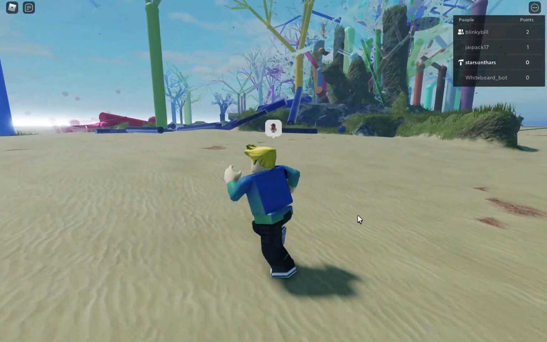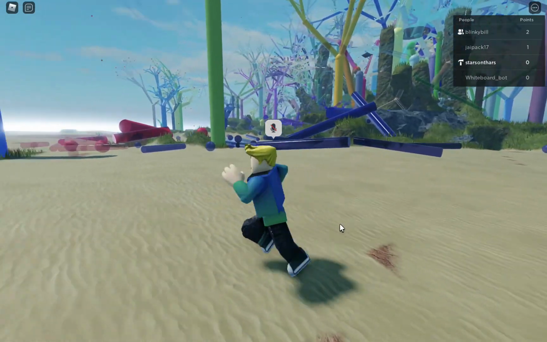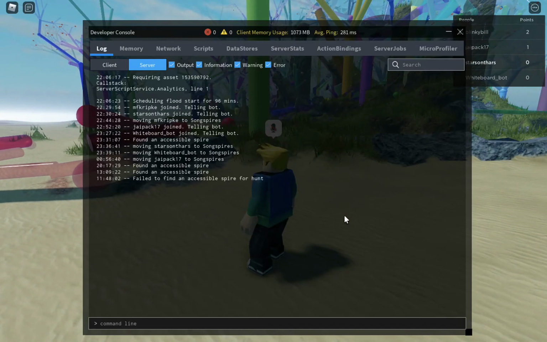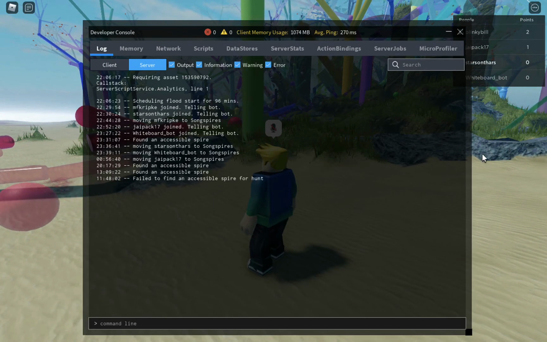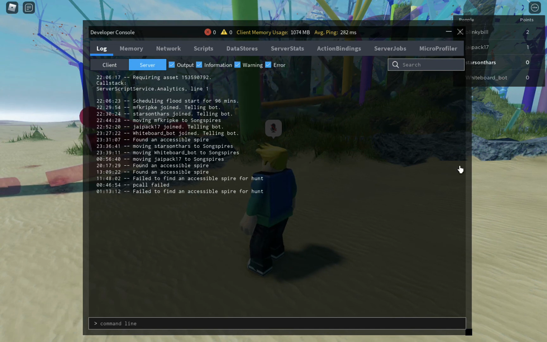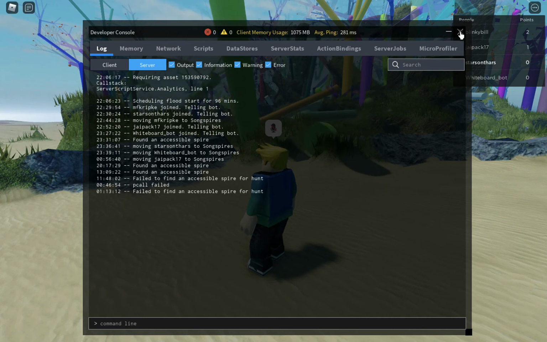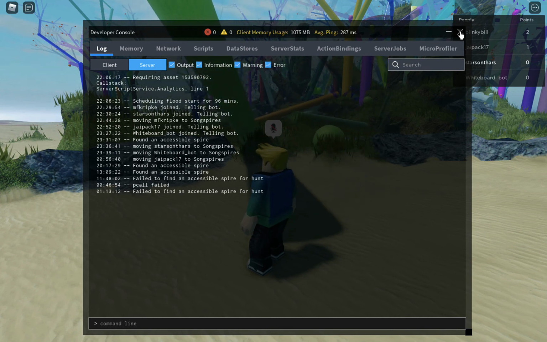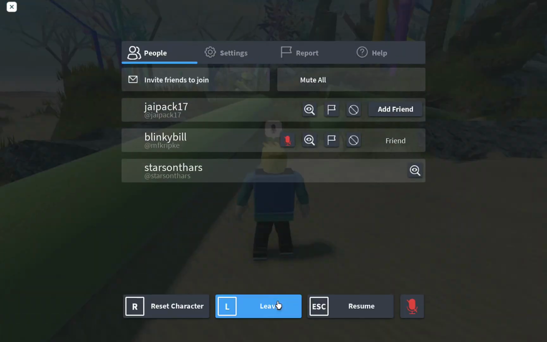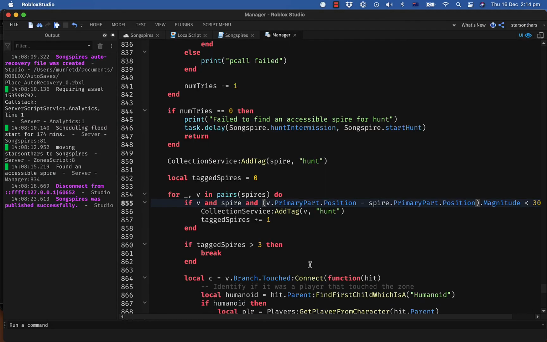I'm just sampling randomly from the list of spires to find, and then seeing if it's accessible. But what I should really do is loop through them in a random order. It gave me the same error again. Okay, I'm going to do that. Then we'll try again. And if that doesn't work, we'll just leave it at that.